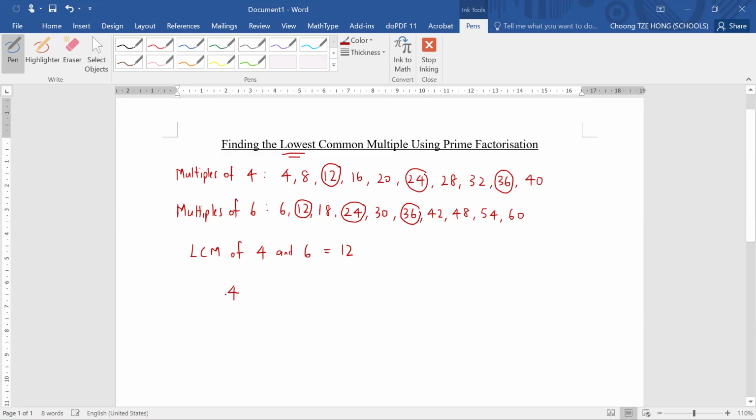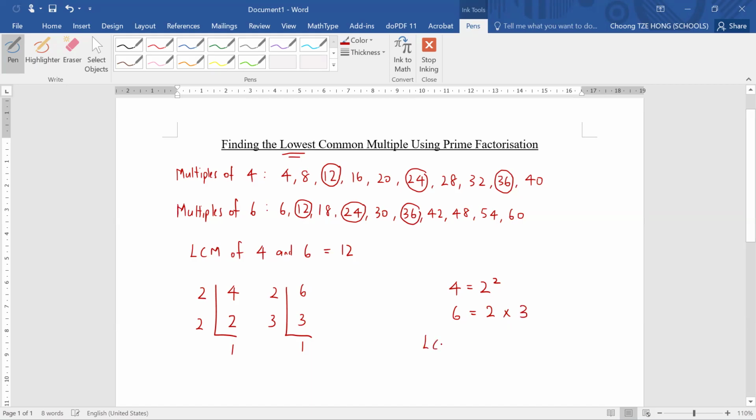We know 4 is very easy to prime factorize. In fact, both numbers are easy. 4 divided by 2 gives me 2, and 2 divided by 2 gives me 1. Here I'm using the method of successive short division. So 4 is equal to 2 squared. In fact, for this one we don't even need successive short division, as we can know that 4 is 2 squared. 6 divided by 2 gives 3, and 3 divided by 3 gives 1. Using very simple numbers to illustrate, 6 is 2 times 3.